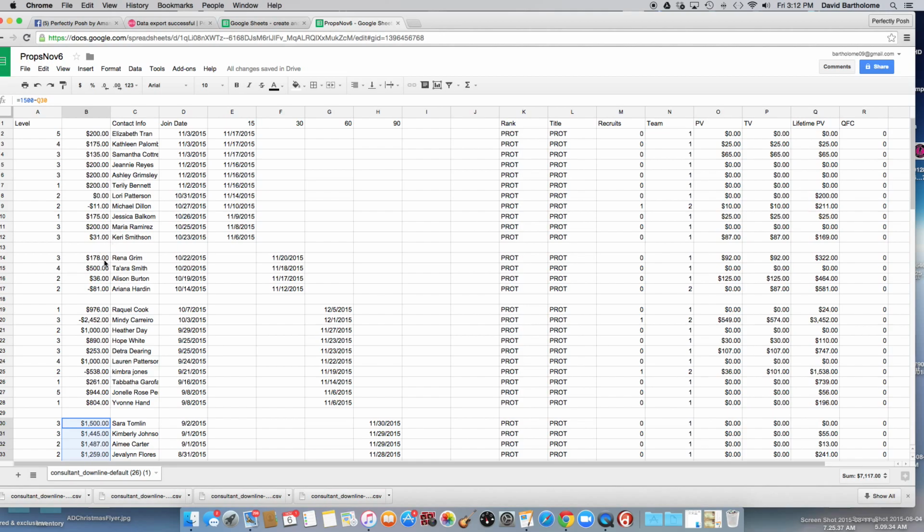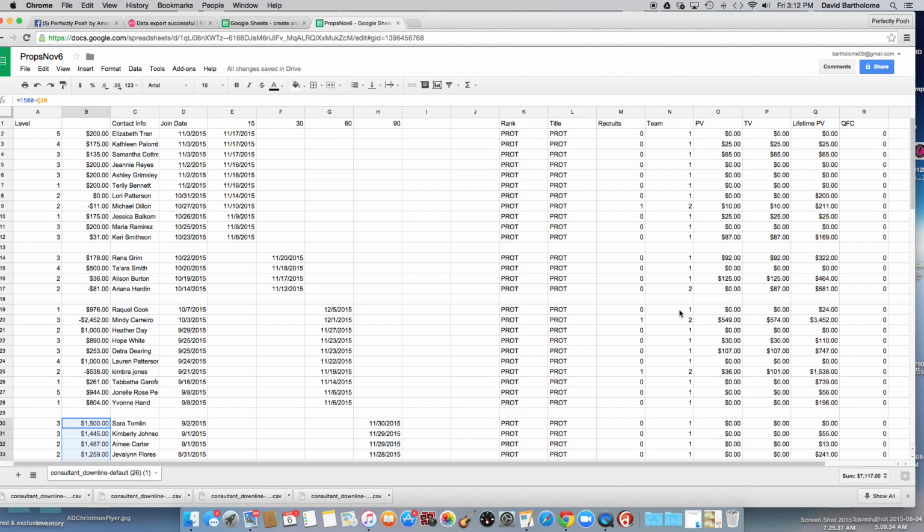For 30, again, I can just go by numbers. Over here, for day 60, it's important that we look at how many people are on their team or how many recruits they've had. If they've been with Posh for over a month and, let's say, it says 3 next to their name, well, maybe it's themselves as 1, and then they've had 1 recruit, and then maybe that recruit recruited a recruit, and that's why it says 3.